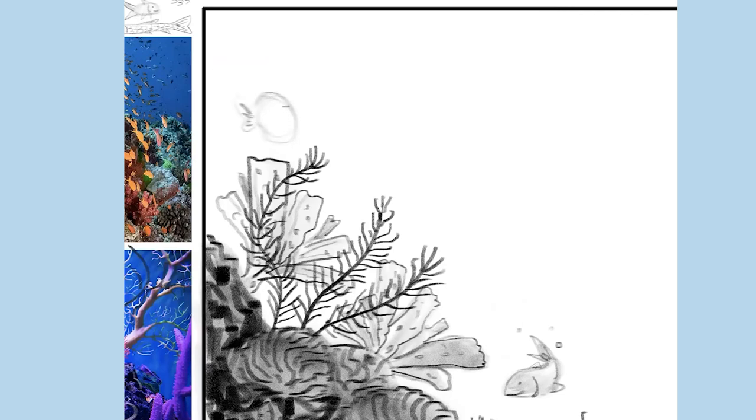A little bit of texture in there. Here's my back fin, and then the gills, eyes, and you could put more than one circle. See, if I put more than one circle, that's a different style, a different type.